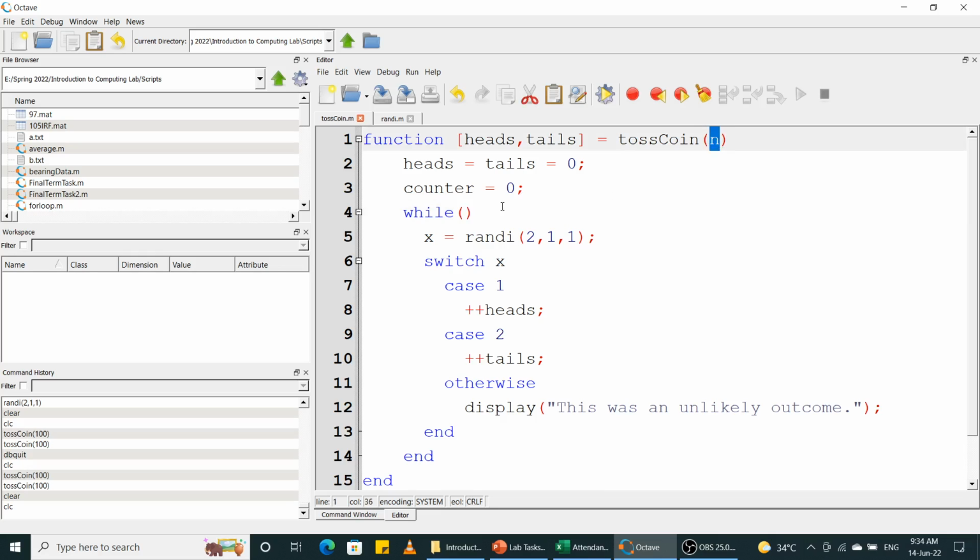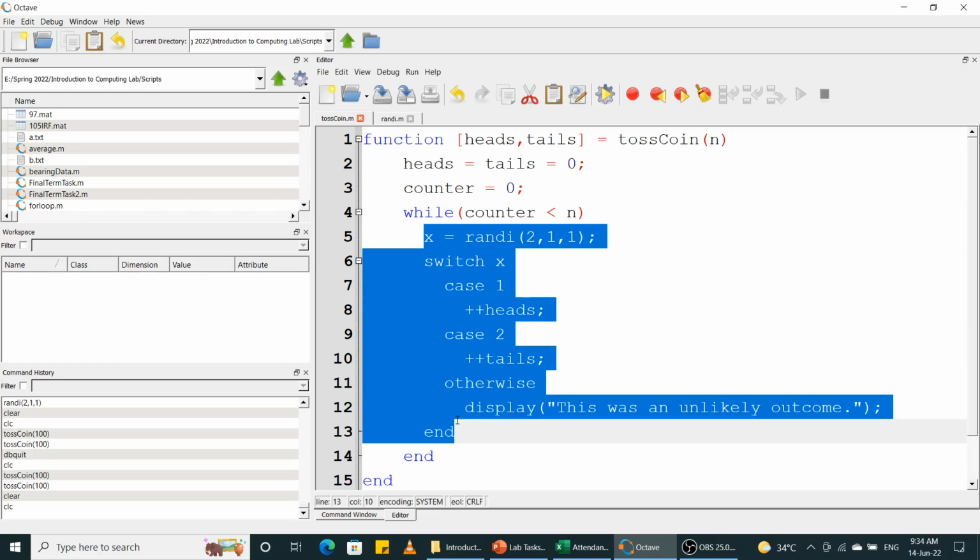Okay? So while counter is less than n, we want this code to execute. We want to toss a coin, look at the outcome, increment either the heads variable or the tails variable based upon the outcome, and then we want to repeat this process again and again. How many times?